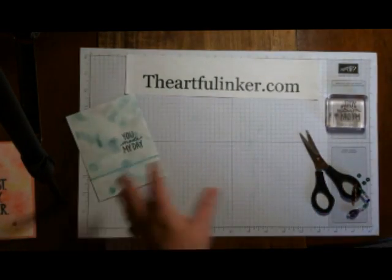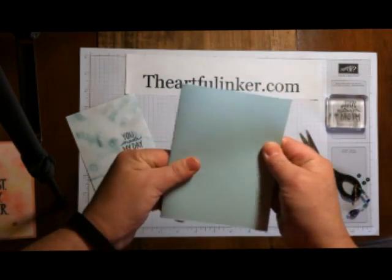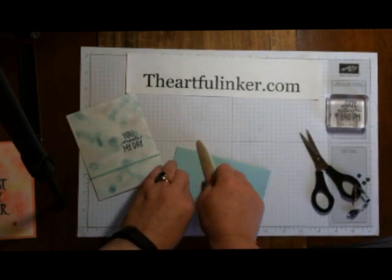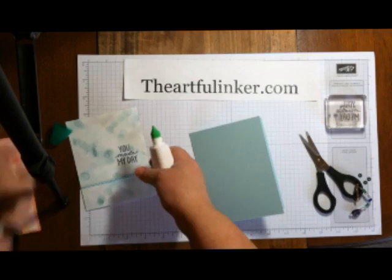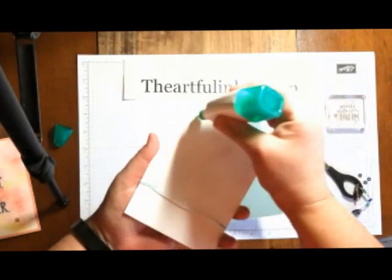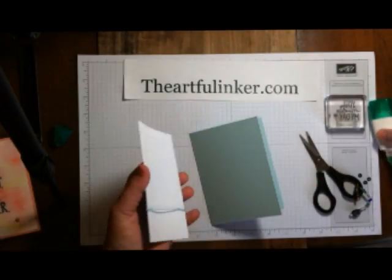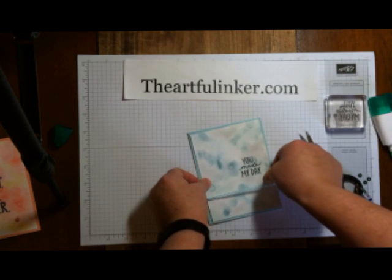And then I want to go ahead and adhere that to my Soft Sky card base. Let's find my bone folder, and then let's give a little Multipurpose Liquid Adhesive to the back here and center that on my base.